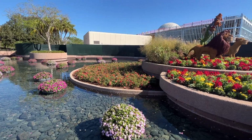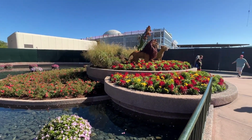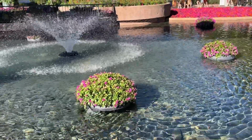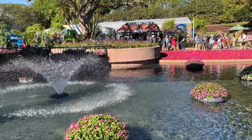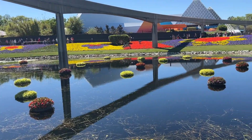Today, we create floating gardens that are purely decorative, like the ones you'll find at Epcot. They are full of colorful impatiens and look absolutely gorgeous. You can also create floating gardens that help with pollution. The plant roots absorb the toxins out of the water. Or take hydroponics up a notch and grow your lettuce on a floating garden.